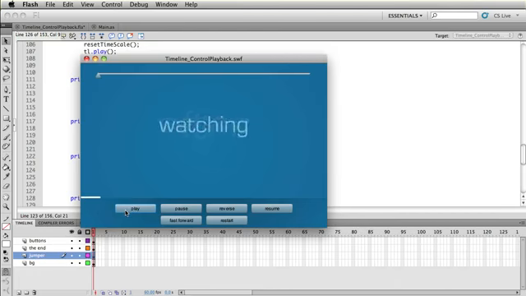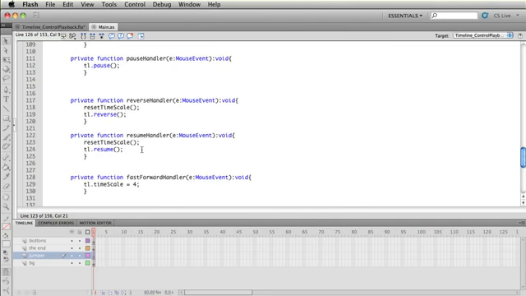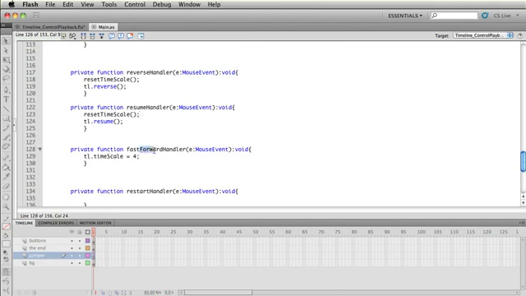Also watch, if I'm playing and I pause and then hit fast forward, it doesn't move. What's going on? Well, the problem here is that fast forward is only setting the time scale equal to 4. It's not saying play in the forward direction. And likewise, if I'm reversing and I hit fast forward, it sets time scale to 4 and everything goes super quick. So whenever I want to fast forward, I need to make sure that I am going forward.